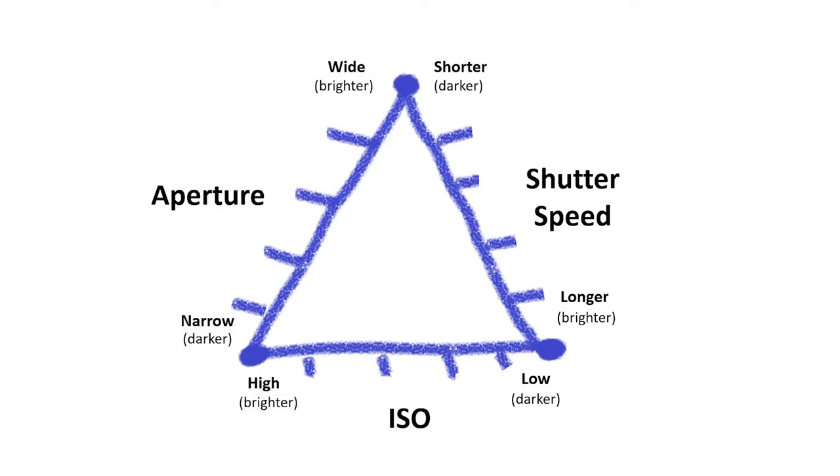For stop-down metering, the lens must be capable of manual aperture selection — many Pentax lenses have a switch to change between manual and automatic aperture, so be sure the lens is set to manual. Ensure your ASA is set to the film speed loaded, adjust your shutter speed for ambient conditions, then viewfinder to your eye, frame your scene and manually focus. Once sure of focus, rotate the aperture ring while viewing the light meter LEDs, stopping when you acquire a green light. Note that as you stop down the aperture your viewfinder will become increasingly dark — hence the name stop-down metering and why you want to achieve focus before metering. Once happy with your exposure settings, release the shutter.